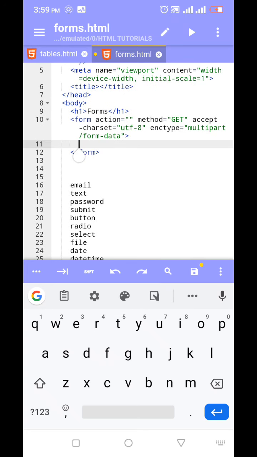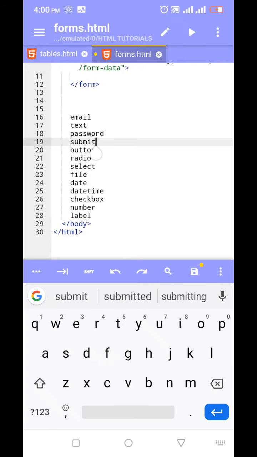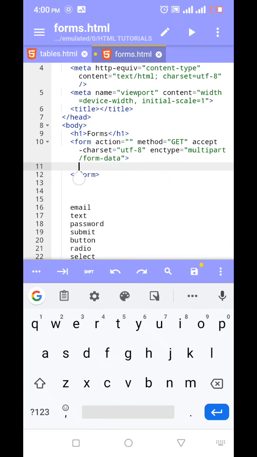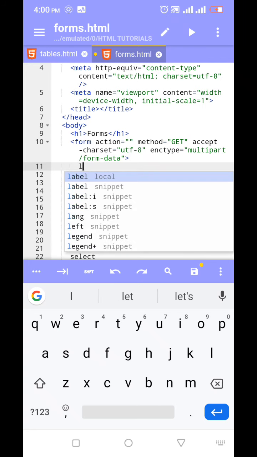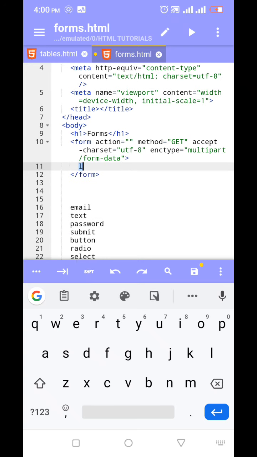So let's just look at some of these. We also have the label, which is very important. Let me include that at least before we go. The label. Content, text, file, and all that. So I'll define some of these. Let me go manual before I go automatic.